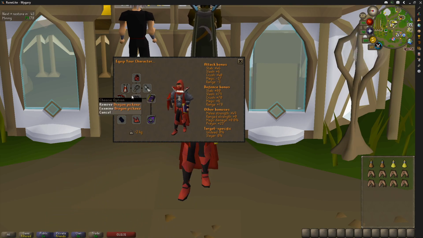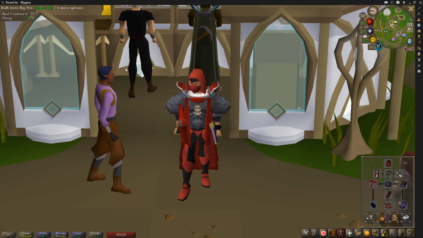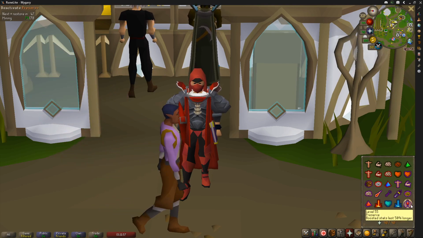Now I have the best pickaxe I have right now, the Dragon Pickaxe. And finally, I'm using an Explorer's Ring to get my run energy back. If you're using a Crystal Pickaxe, you'd want to use an Elven Signet Ring so that you go through less charges. Alternatively, you can use a Ring of Suffering or a Ring of the Gods for more prayer bonus. The only reason we really need prayer bonus is so that when we boost our stats using a Dragon Pickaxe or Crystal, we can use Preserve to keep our stats longer.